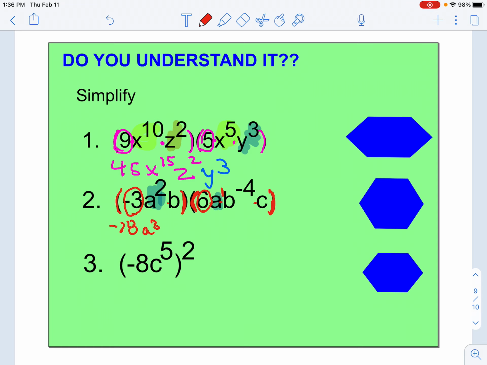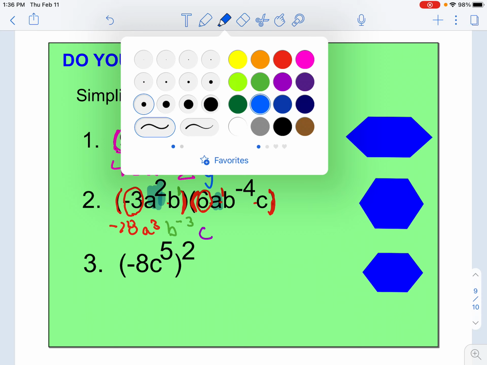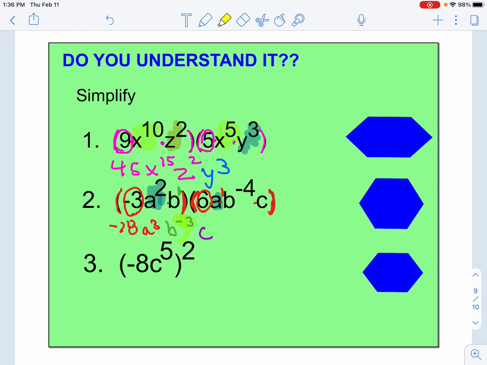Now take a look at b. You have b to the 1st power right here with b to the -4. Oh, shoot, we have those negative exponents. They're supposed to go on the bottom, but here's the thing. We're going to add those together first. And 1 plus -4 is going to give me b to the -3. And then finally, I just have that leftover c, which gets added or subtracted with nothing. So there's my answer, but remember, my final answer cannot have negative exponents. When those exponents are negative, these are going to go on the opposite side of the fraction and become positive. So my answer for this question would be -18 a to the 3rd c, all over b to the 3rd. So there is your answer to number 2.